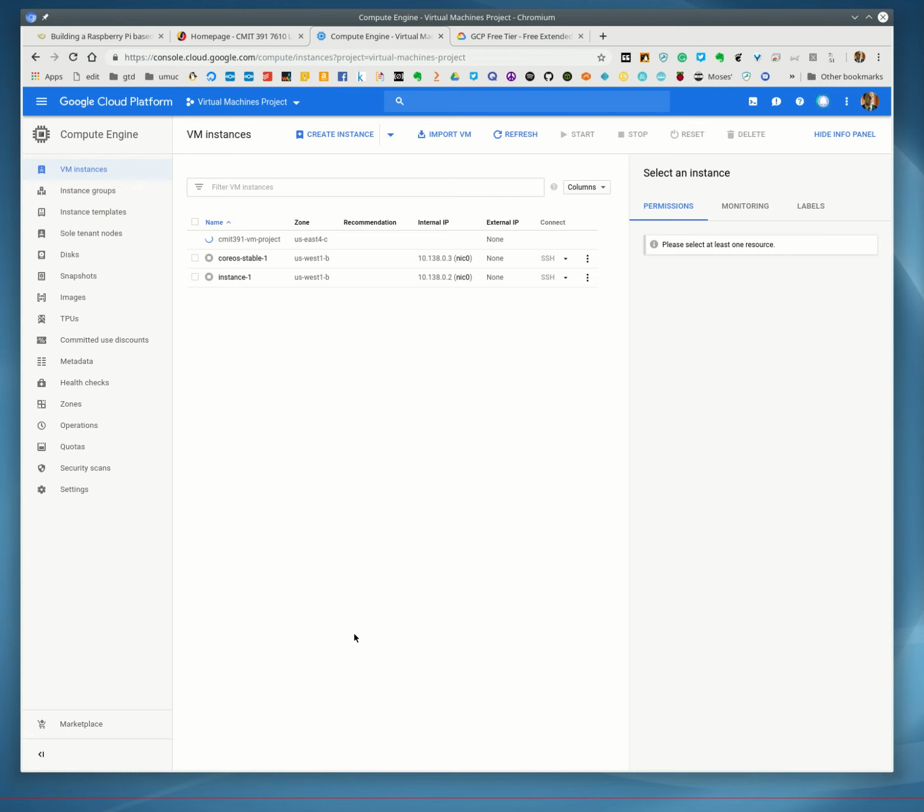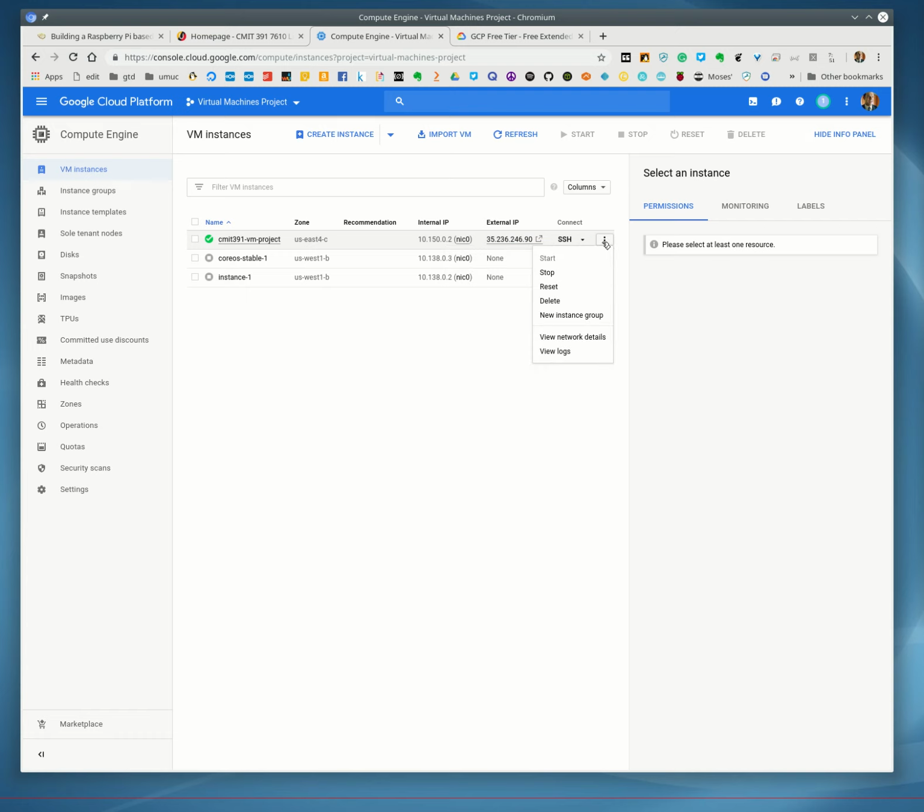You will see now that as it begins to build that VM instance, the name of my instance has appeared in the VM instances, and I now see a green check mark to the left of my instance indicating that the build process has completed. I have an external IP, and I can click on this to go to it, or I can connect via SSH.